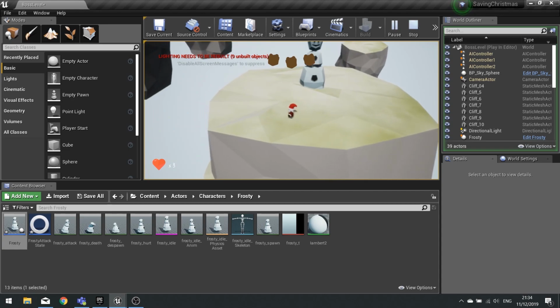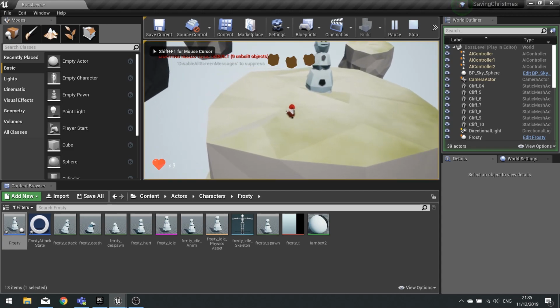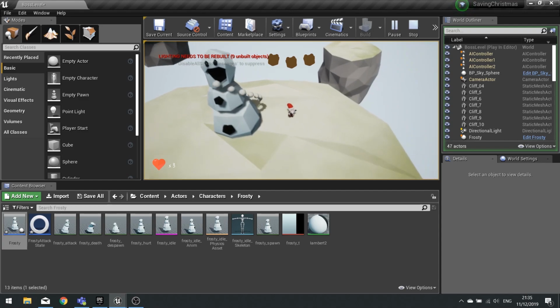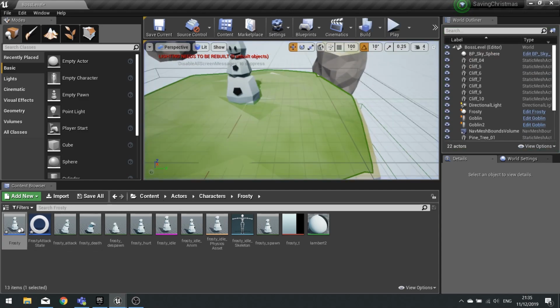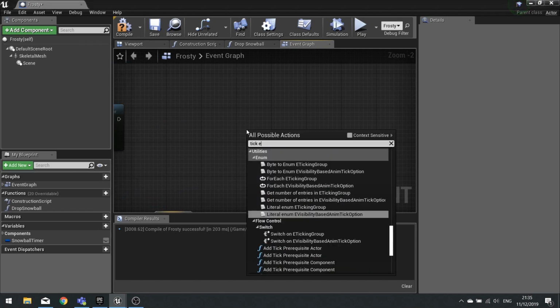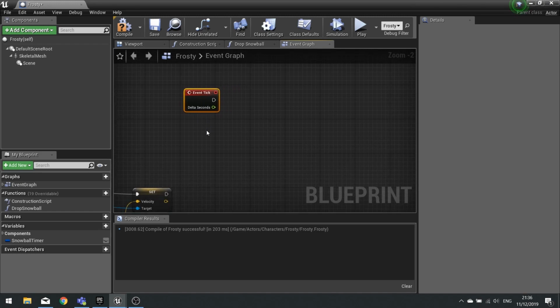Cool. So the next trick is to make him rotate with us, because if you look, I can just run behind him. And the snowballs will fire in my direction, but it looks kind of odd. So I'm going to tell the snowman to always look in my direction. So to do that, we're going to go into a tick event. And on the tick event, we're going to make sure he is always turning in the yaw, at least, to face the same as the player.